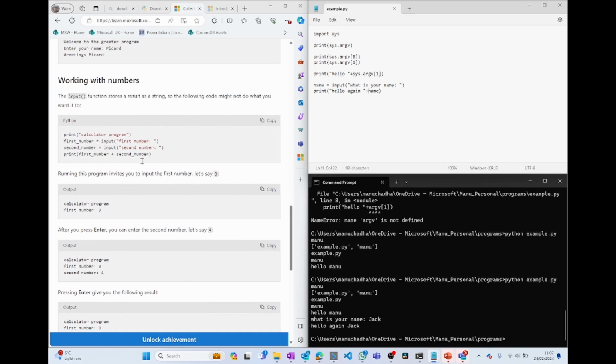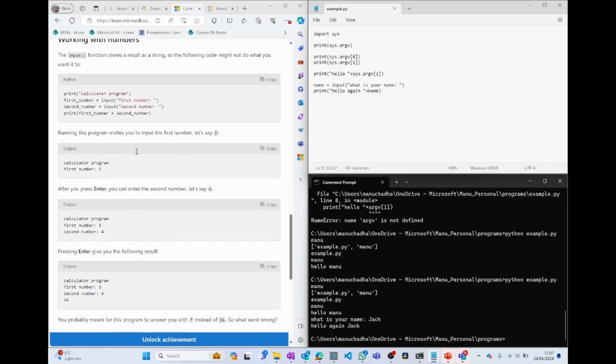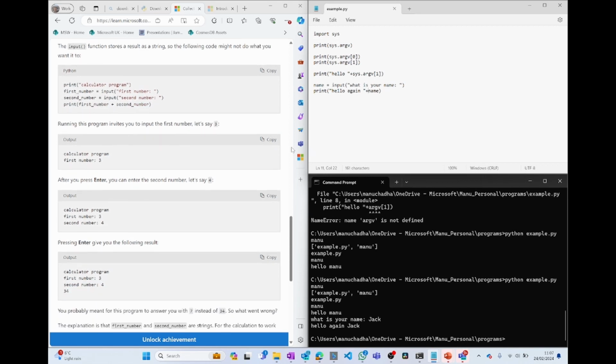So if you want to convert it into an integer, then you have to use the int function. This is a good example. Again, if I just remove the previous prints, I don't need sys anymore. Say I'm making a very basic calculator program.